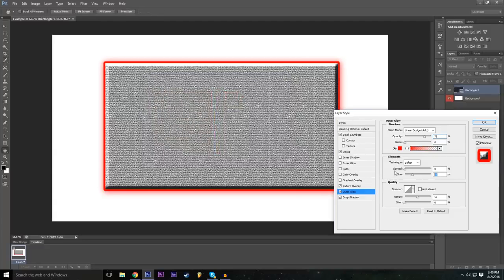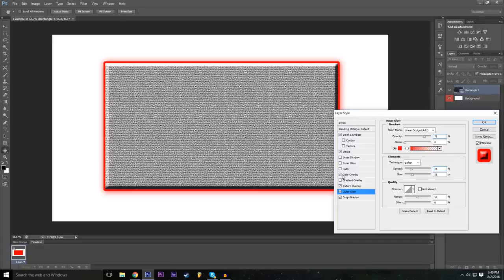The outer glow is essentially like a drop shadow sort of thing. It's very similar to the shadow, but it's a little glow of a certain color that you can choose, that outlines the object. You can also do inner glow that does the same effect, but towards the inside of the object, instead of on the outside of it.